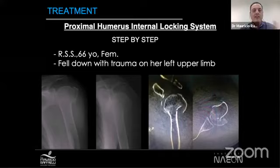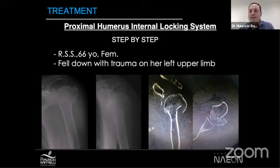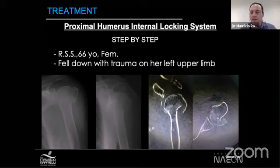The humeral head is looking to the upper part, not looking toward the glenoid, but they changed the position of the humeral head, and you can see here too the change of the position of the humeral head in this scapular view. But the CT scan improved for us the quality of the support of the calcar, and the head is okay. We don't have a head split. So I really think that for this patient, a proximal locking plate is a good way to improve the consolidation of this fracture and recover the function.